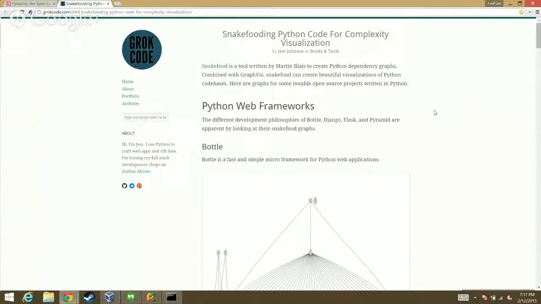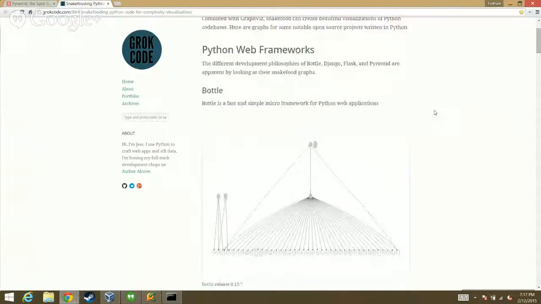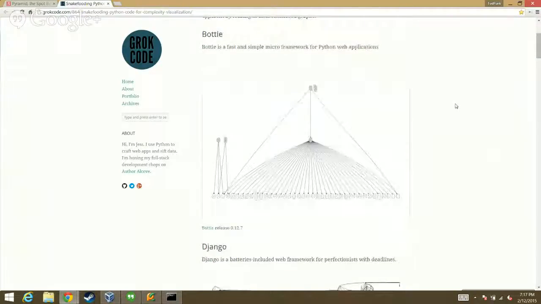So this is Bottle, and you can see it's very, very lacking in a lot of depth and complexity there. Bottle's good for tinkering around with. I've played with it. It's actually quite nice. But you can see there's not a whole lot going on there. A lot of things don't reference a whole lot of other things. It's not tightly coupled to a whole lot of itself. So either it's not giving you a lot of functionality or it's very well organized. I happen to think it's somewhere in the middle there. It's specifically not trying to.